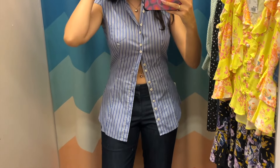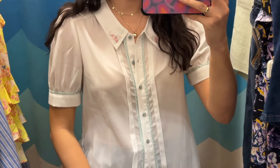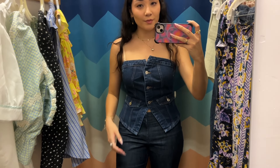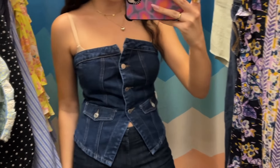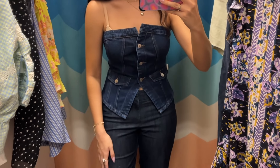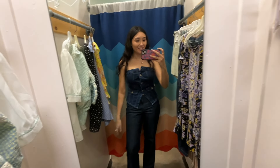Look at this top I found — I literally have no critiques, this was a 10 out of 10. Then I tried this cute button-up blouse with little details that really got me — absolutely precious. And a denim corset was on my thrift list so I was shooketh when I found this, but unfortunately it was really loose up at the top so it didn't feel secure — there was some weird pulling going on. I was actually heartbroken because I really wanted this to work, but hey, that's the game of thrifting.